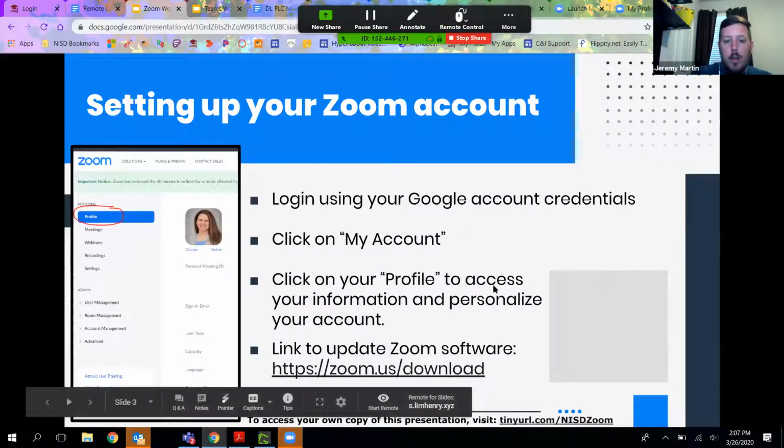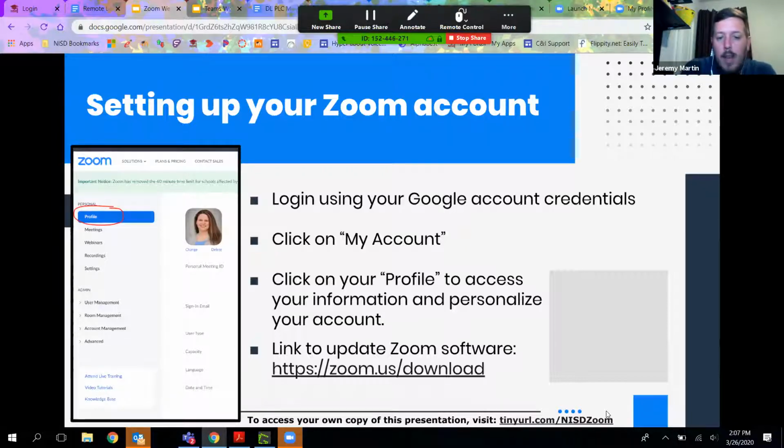On this presentation, we have given you a link to update Zoom software. If you wanted to download the client onto your computer, it's just a faster way to open up a new meeting, so you're more than welcome to do that. Or you can just go to zoom.us and work within it.